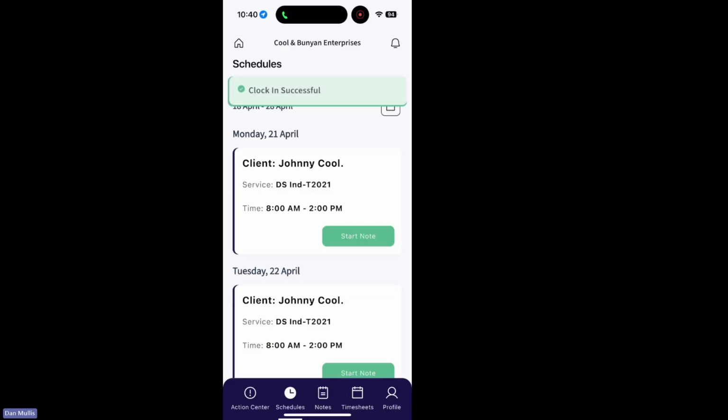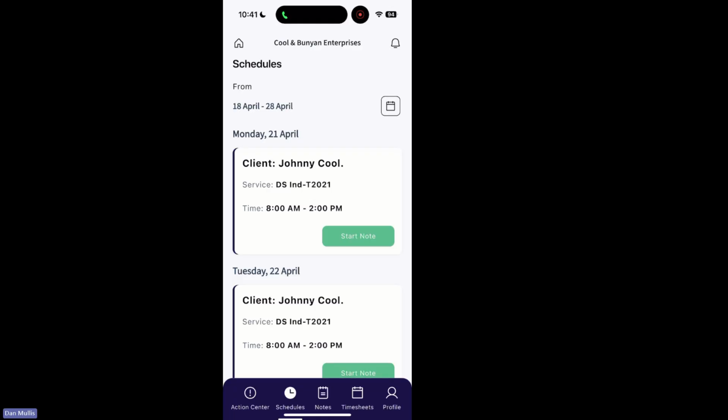So if I clock in, you get that very distinct clock in successful. And right before that, you probably saw the spinning, right? That spinning icon, that's a loading mask. We didn't have that before. So you didn't have this really good visual feedback to say, hey, am I clocking in? Have I successfully clocked in?